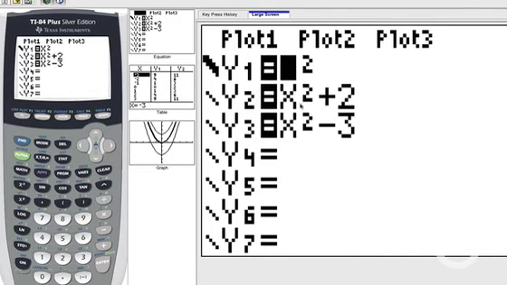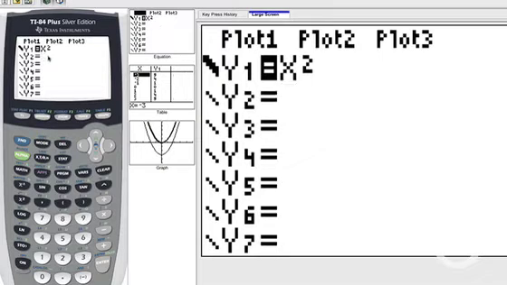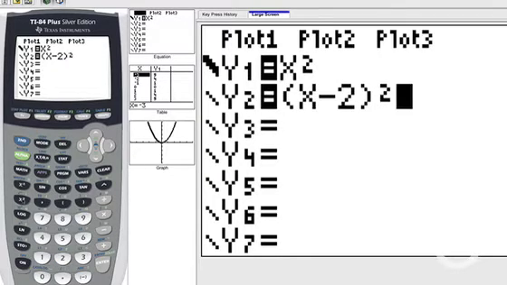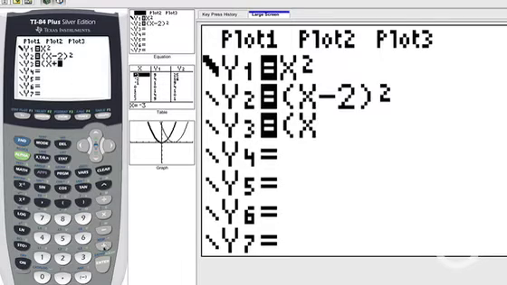So now you can see that when I have a plusing number out here or a subtracted number, an added or subtracted number, it just moves the vertex along the y axis. Let me show you something different. What would happen if I were to put those added or subtracted numbers inside parentheses like this? I'm going to do x take away 2 inside the parentheses and then square it, thinking about the order of operations. I'll also try another one. I'll have x plus 3, x plus 3 inside the parentheses and then squared. Think about what that might do to our vertex.